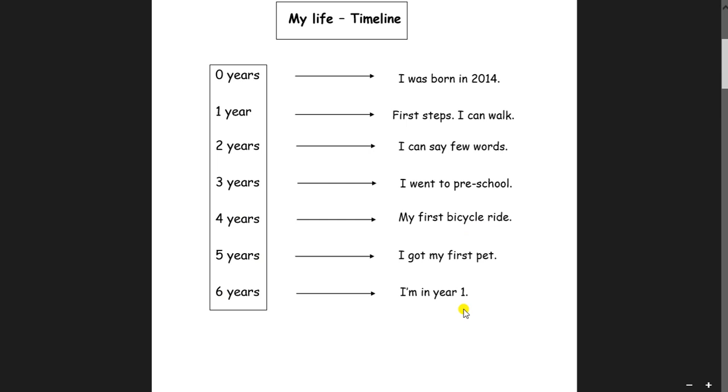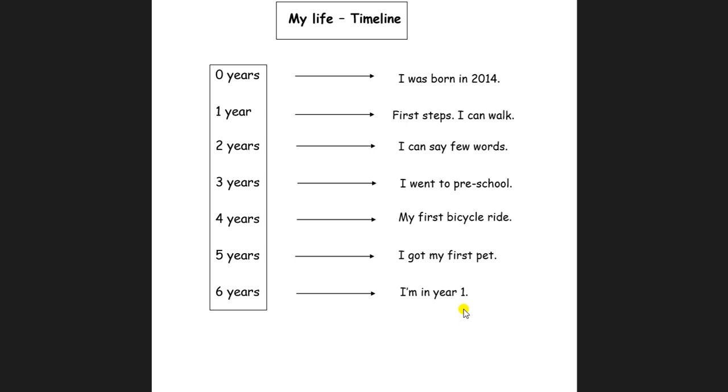Maybe for you things were not happening in this order. Maybe you would like to say something else. Maybe something else more important happened to you. If you would have to say something that happened to you about anything that happened to you when you were 0 years old, what would you say?